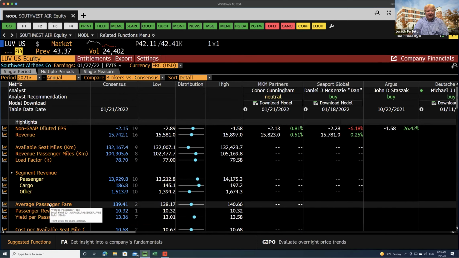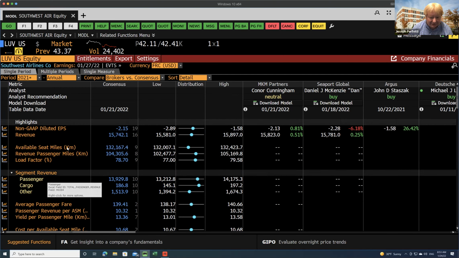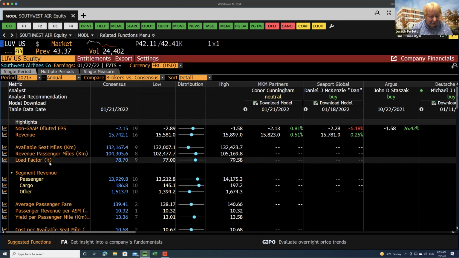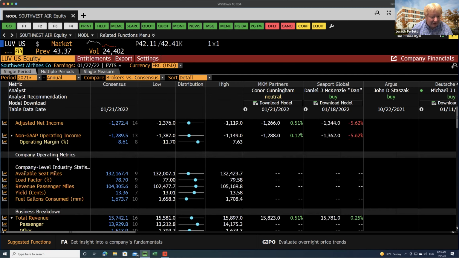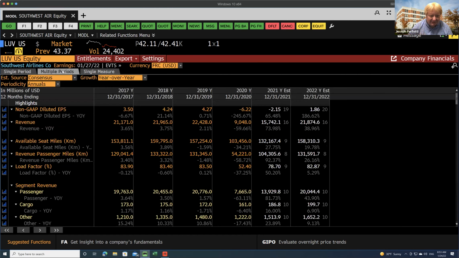Because what Bloomberg is trying to do is standardize for Wall Street the consensus for the other analysts and investors to see, which is the average of all of the sell side analyst guesses. And by the way, when they're forecasting Southwest Airlines, they're not just forecasting revenue, they're forecasting, for example, load factors, seat miles, etc. And you can change your period from annual to quarterly forecasts. If you want to look at a multi-period forecast by an analyst, you can do that here. But these are the estimates of the forecast, historical data and forecasted data of the pros who are specialists in the industry.